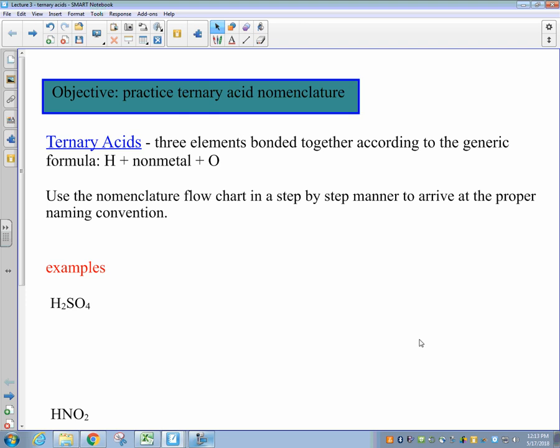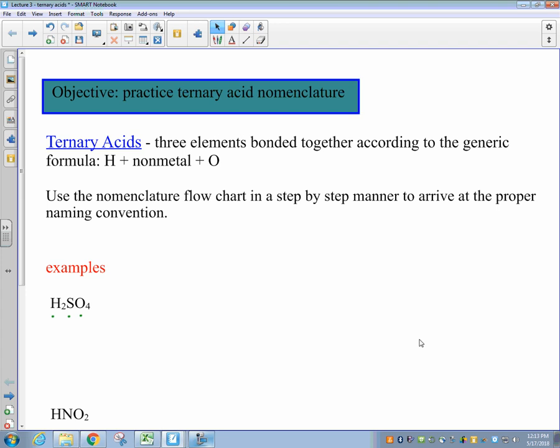Follow the no pathway. Next question asks you, is it a ternary acid, an oxoacid made up of hydrogen plus a nonmetal plus oxygen? And looking at our species here, in H2SO4, we indeed have hydrogen plus sulfur, a nonmetal, plus oxygen, which means the answer here is yes. We are looking now at a ternary acid. So go ahead and follow that yes pathway down into the next box, which says to find the parent acid on the common ion chart and determine if the number of oxygens are different from the parent.